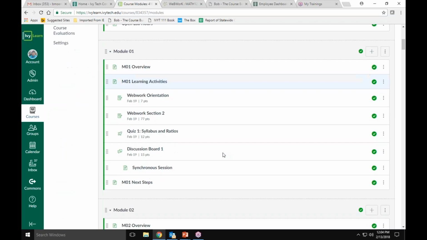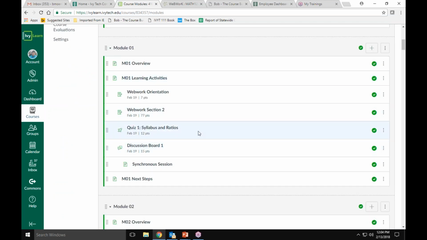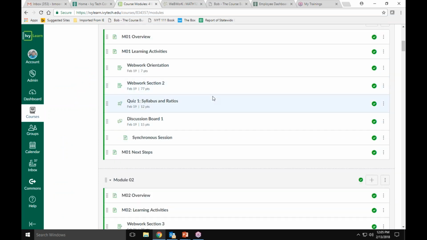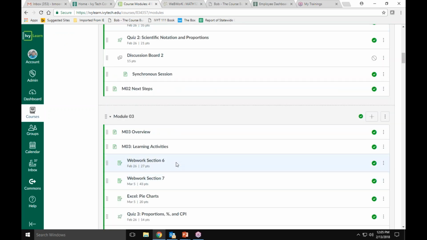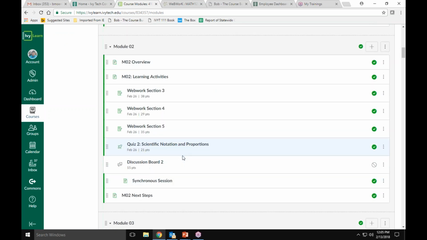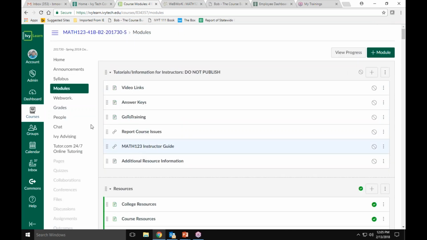Under the module button, you can see the modules. There are 16 of them. It's a little bit off because this is a 12-week course. So I do highly recommend that you pay attention to your due dates. Like we go through module 1 today, we will get into module 2 and starting 3 next week. So the modules are great because they tell you what you need to do, but you also need to make sure you're paying attention to your due dates.